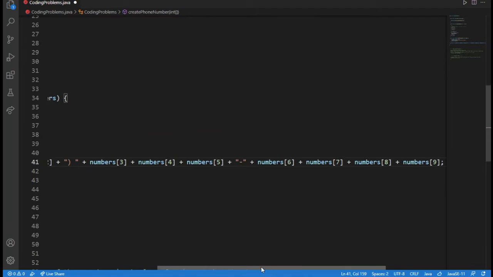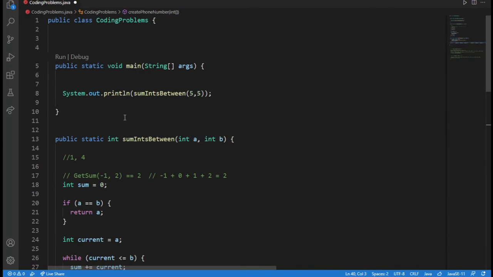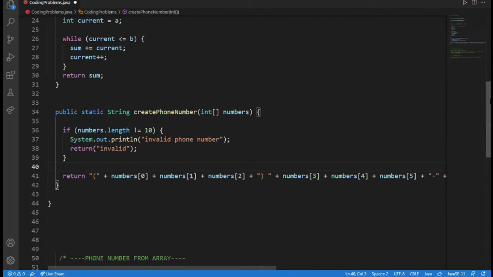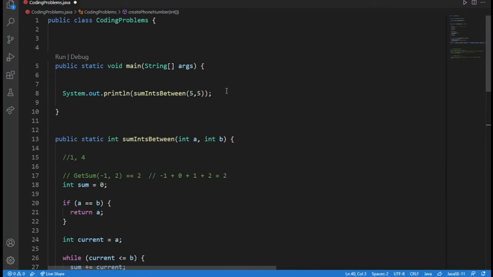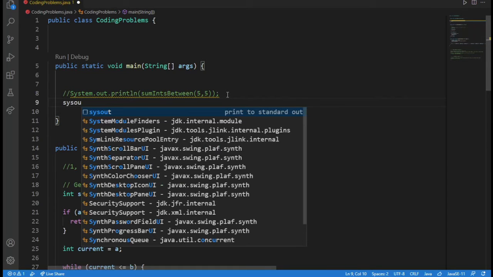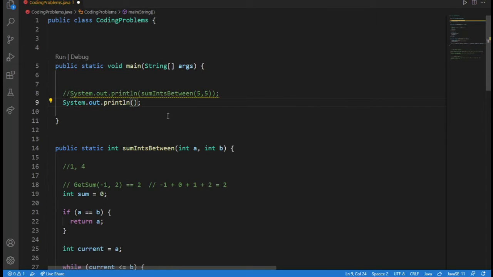So now I'm gonna test it. Hopefully these numbers don't add up. Maybe it just concatenates from left to right. And it's the first problem here. Now I'm gonna test it out. Create phone number. First I'll do an int array.